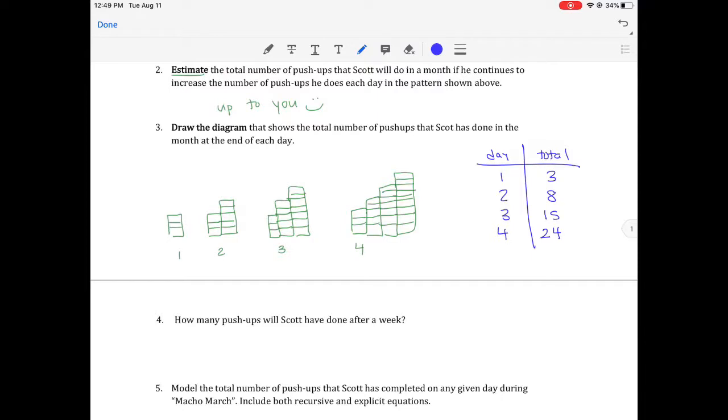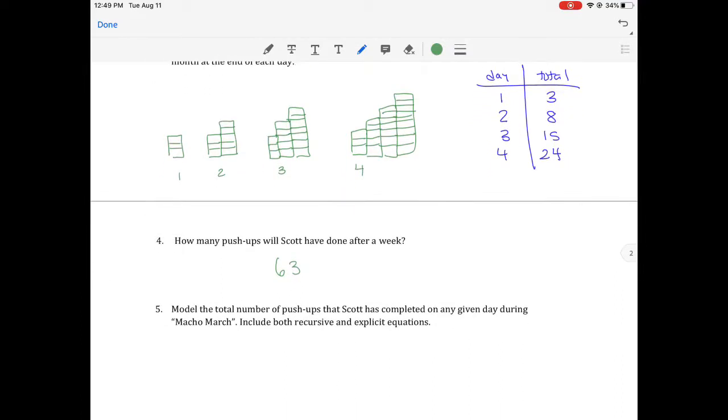So there's a couple ways you could do it. You could start to think about an equation at this stage, or maybe you just continue the pattern, you continue your table. But the correct answer here, and there's more than one way you could have done it, is 63. So I hope you got that. If not, let's take a look at the equations in a second here and see if we can see how some of these things worked out.